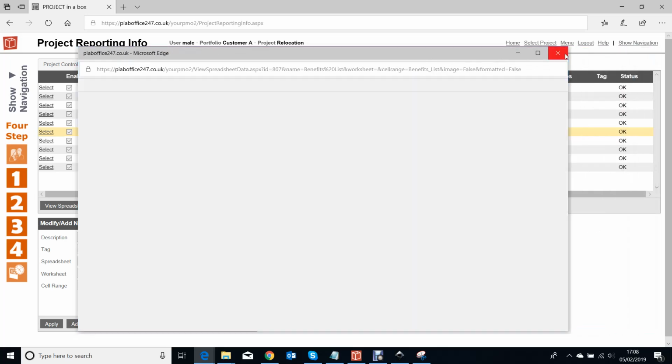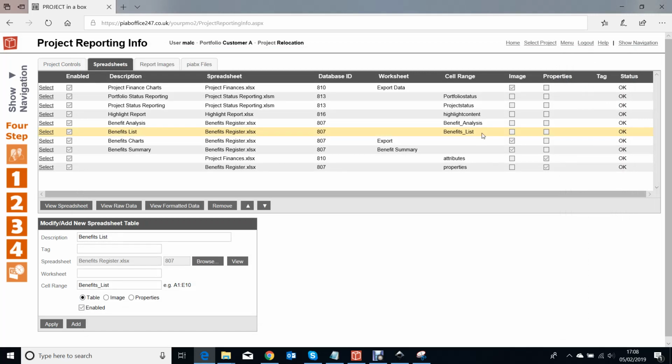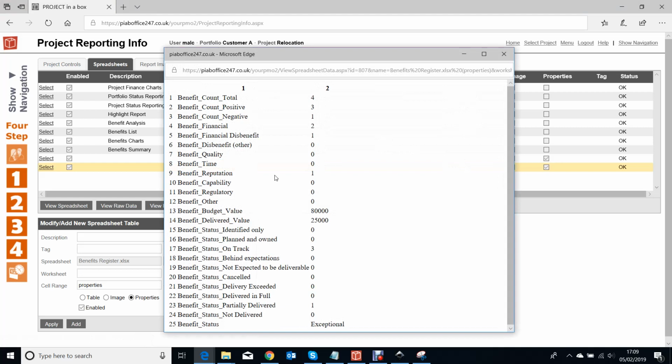Pretty straightforward to do. We just tell it that spreadsheet, that's the cell range we want, worksheet and cell range, or a named range. We're using named ranges largely here. We can also bring back a set of properties, and that's feeding straight into the properties database along with things like start date and end date, the project number of risks, things like that. And that's a very simple format from your spreadsheet. First column is the property name, second is the value. Just have one value per project. It can be text, it can be numbers. Anything you want within that cell will be fed back and treated in the way that you've specified.